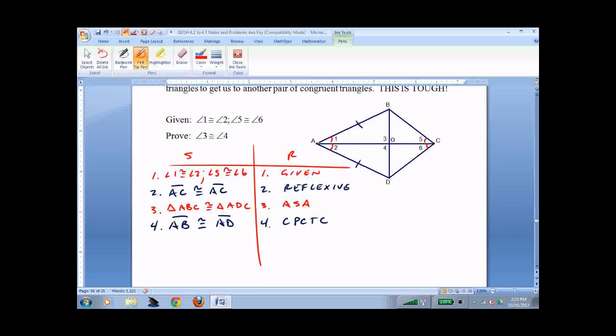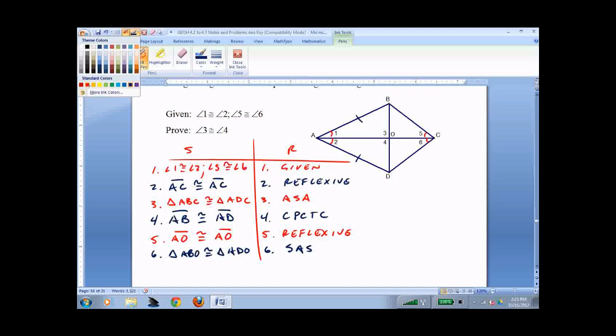Now I'm looking at this triangle here. I've got a side and an angle, I need another side so I can take off AO. And whenever I write something's congruent to itself that's reflexive. Now I can say they're congruent. And side angle side is why. Now all that hard work's finally going to pay off. I can say that angle 3 is congruent to angle 4 by CPCTC.